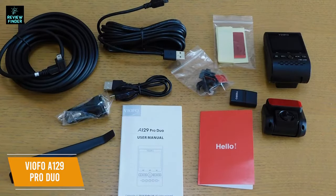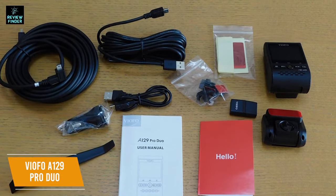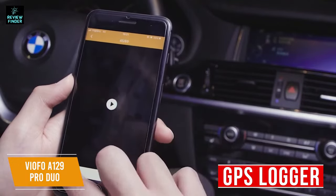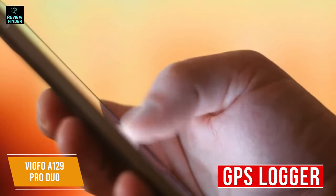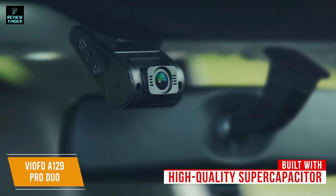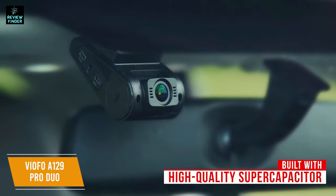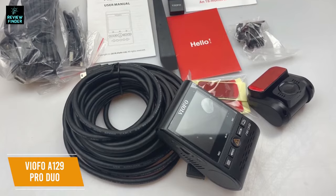Features that make this a great value are night vision, a parking mode, motion detection, automatic emergency recording, loop recording, and GPS tracking, making this a package well worth considering if you cover a lot of miles and want total camera coverage. The GPS logger records speed and route data in the video file and displays the data on playback, and keeps the camera's clock synchronized with GPS time so that video files are correctly time-stamped. You can also check the GPS route in the VIOFO app. The camera is built with a high-quality supercapacitor to ensure a more stable power supply and longer lifetime, maintaining excellent performance from 5°F to 149°F. It is compatible with microSD cards up to 256GB of storage.